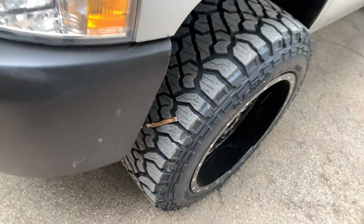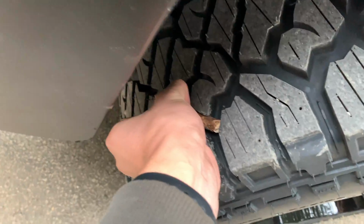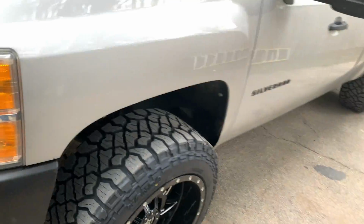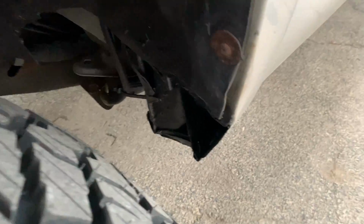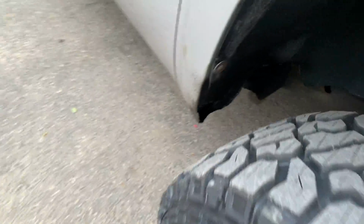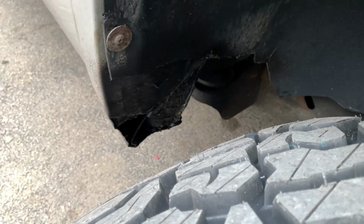Dorsey's Silverado, but wow, you got a whole stick in this one. Yeah, I murked a stick on it. Well, there's that. I'll show you guys this cut in the light. So there's this side. I'll walk on over. There's our cut over there.